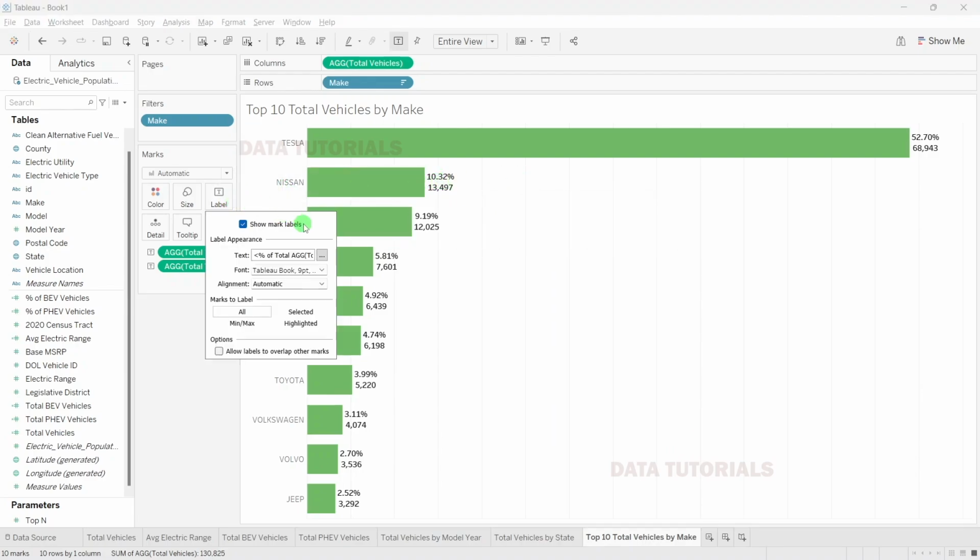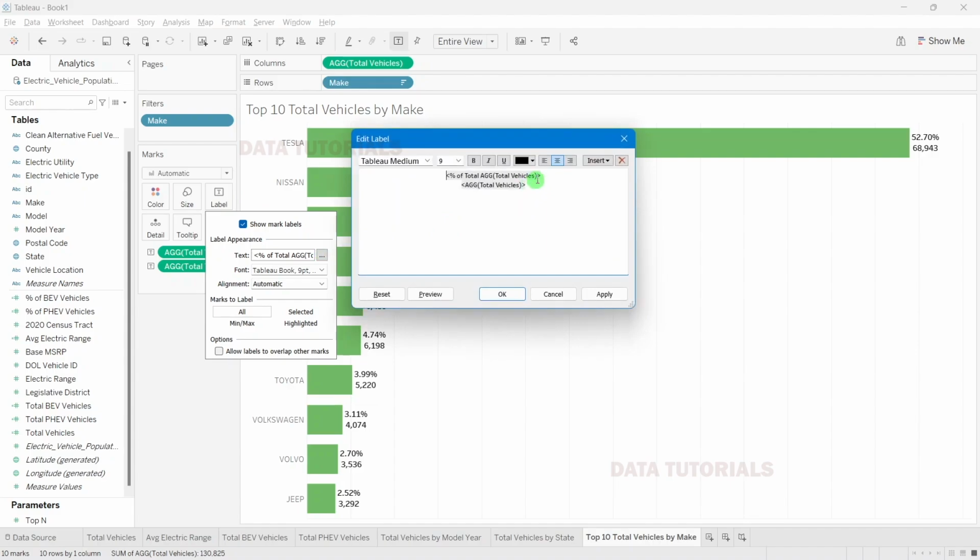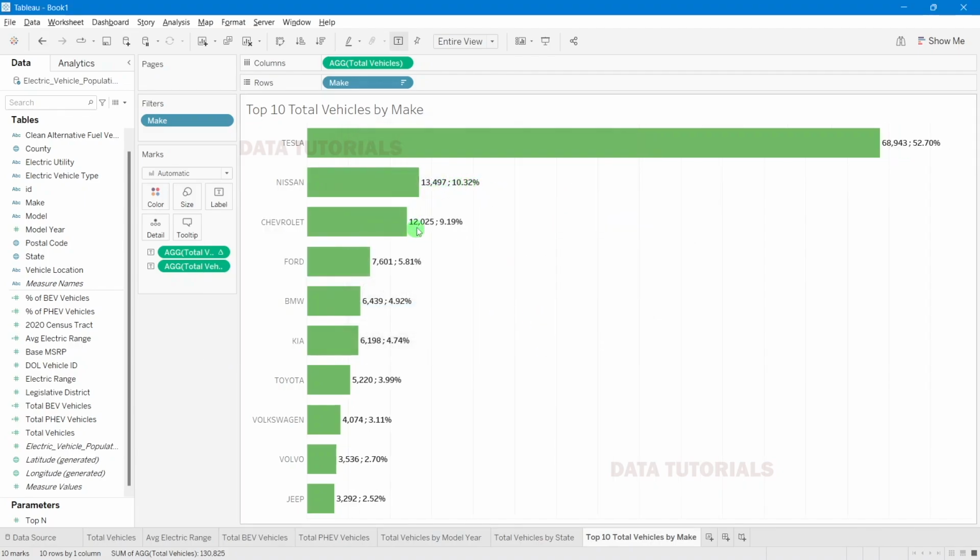So we will go into labels, go here, and we'll just select this top. Control X. Here we will add one backspace. Click here. Okay, at this end, we will add one semicolon and then we will paste this. Okay, apply. And now you can see this is the total number, 68,000, and its percentage of total, right? So we can see two values in one single chart.